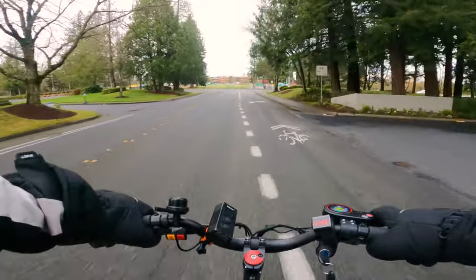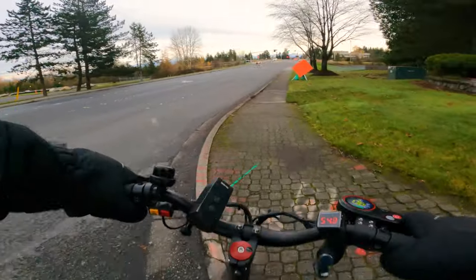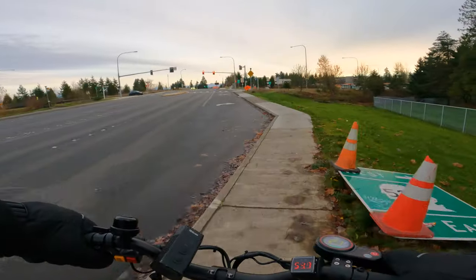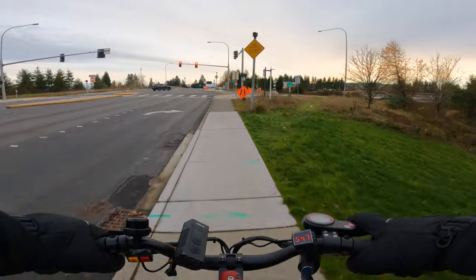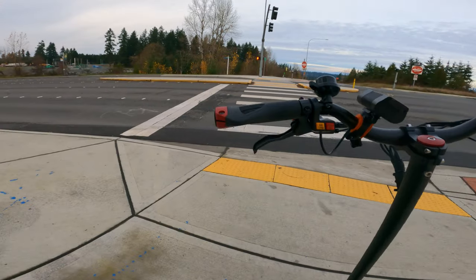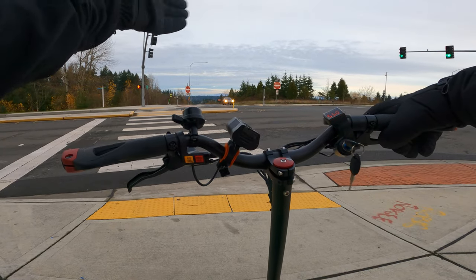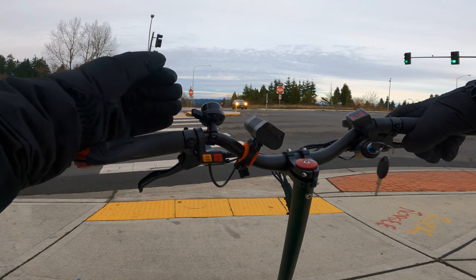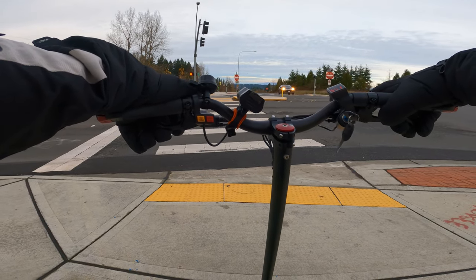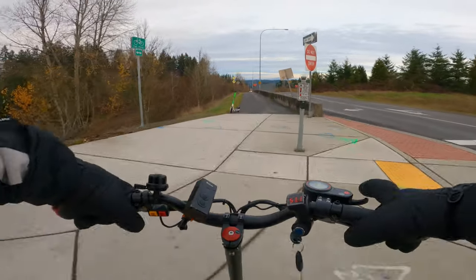I like the smooth acceleration. It's got square wave controllers with the QS S4 throttle display, but the acceleration is very smooth on these settings. I'm starting to learn that Dualtron is lagging behind in that respect — they're the only scooter left that still has square wave controllers with an on/off style. With 6000 watts that's not what you want. A tiny tap on the throttle gives you all the acceleration. With a square wave controller holding 5% throttle gives you all power up to 5% of speed, but with sine wave controllers it gives you 5% of the power — much more like a car.